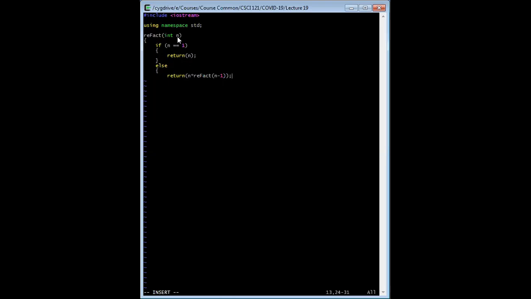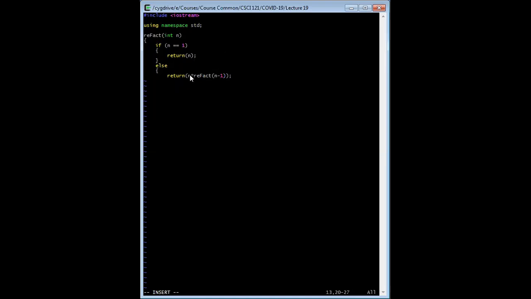So if n came in as 11, it's not equal to 1. So we're going to return 11 times refact of 10. And refact of 10 will come in. So this is a new call, a new instance of this function. And it'll say, am I 1?